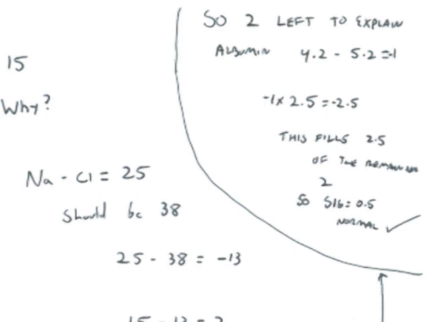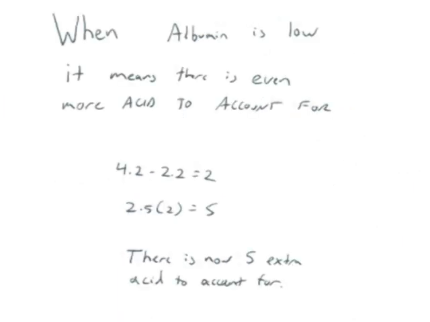All right? If on the other hand, the albumin was low, let's say the albumin was 2.2, and you did this math, what you'd realize very quickly is that the albumin is 4.2 minus 2.2, it's minus 2, times 2.5 is minus 5. It means you actually have to increase the amount of unexplained acid that's going on. Because instead of that base deficit being 15 minus the 13 explained by the chloride of 2, you now add an additional 5. And that means there's 7 unexplained acids that are hanging out that you have to go looking for. I know this doesn't make complete sense. It's going to. We're going to do some problems with actual numbers, and you'll see it.